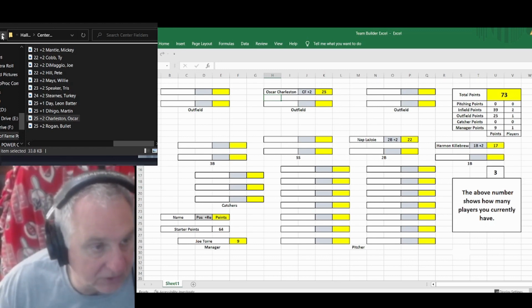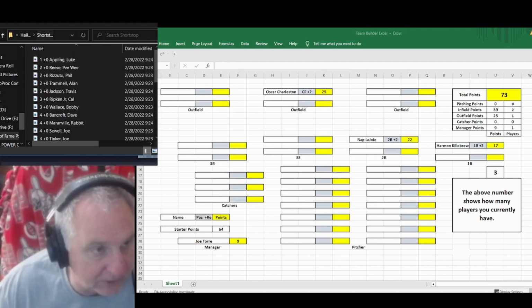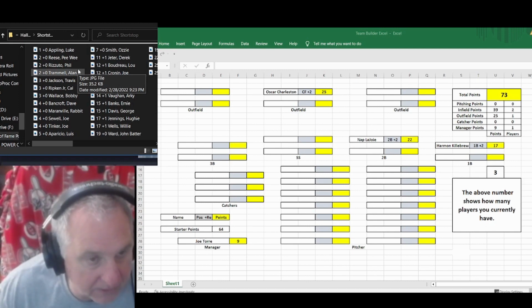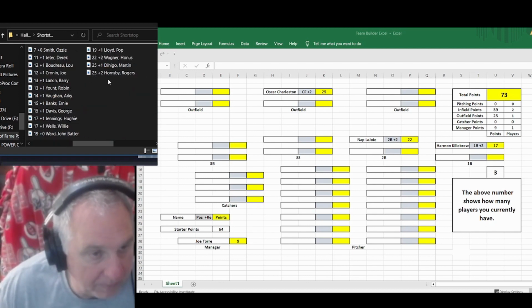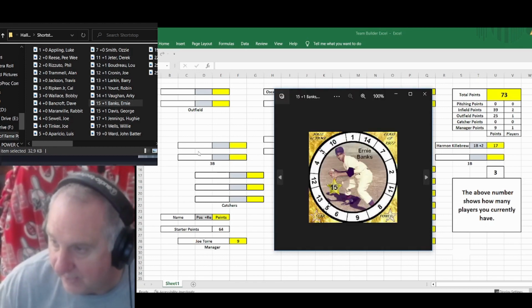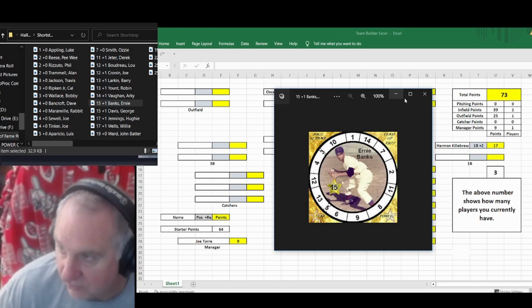Okay, let's go to shortstop. Who do we want to play shortstop? Let's get the list on the view. How about Ernie Banks? Ooh, I like that. That's a good card. What do you think of that? Ernie gets 1 respin. He's 15 points, and I just like that card. So I'm going to take Ernie Banks.